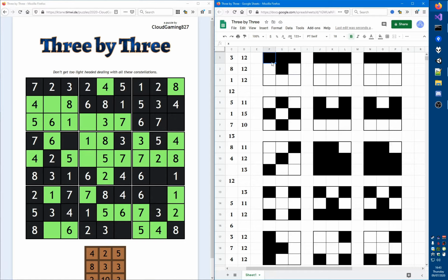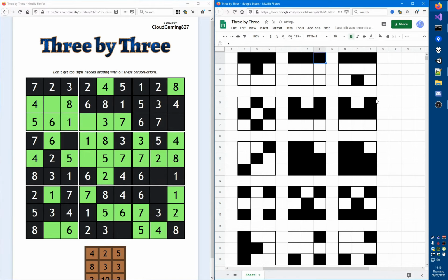With the top left pixel, we would be flipping this, this, and this. Then with the top middle, we'll be flipping this, this, and this. And then with the top right, we'll be flipping these. And then, of course, the middle one flips that. So that leaves us with another kind of shape.